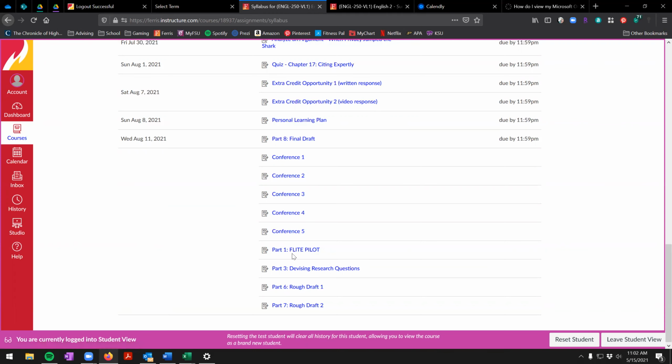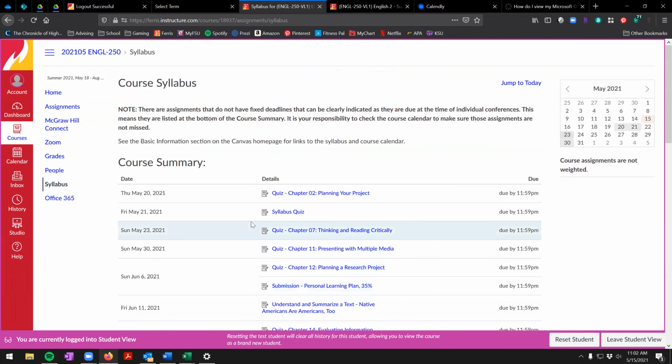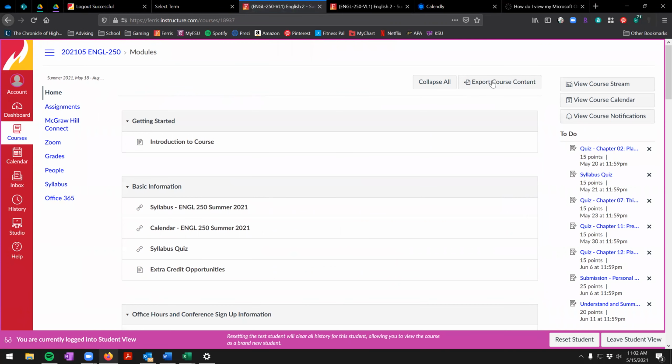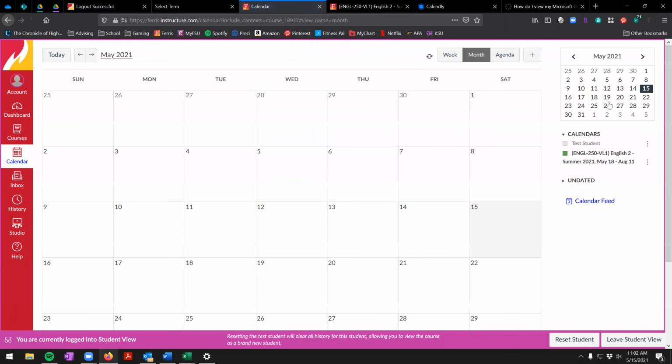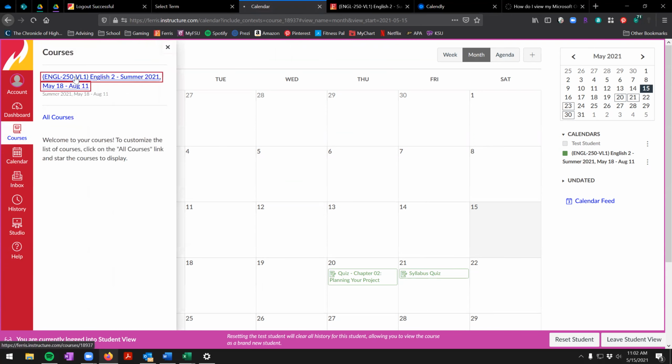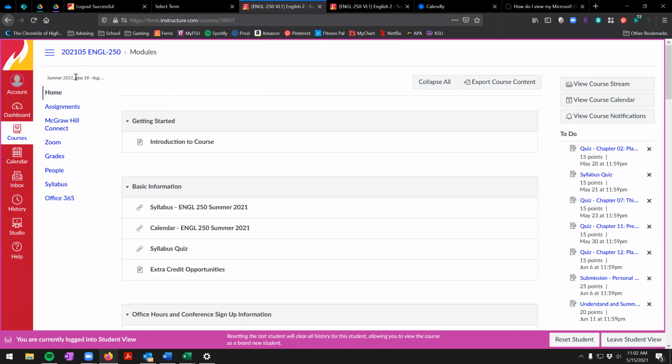So keep in mind that these parts right here, with the exception of part 6 here, these are due right before you have a conference. So make sure that you are looking at all of these things in their entirety. Do not just look at the top and think that's all you have to worry about. The same thing with the calendar is that some things might not show up listed on a particular calendar. So you want to make sure that you are looking at everything and not just a small part. You want to think ahead in these respects.